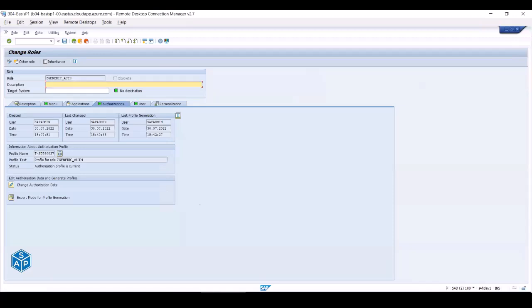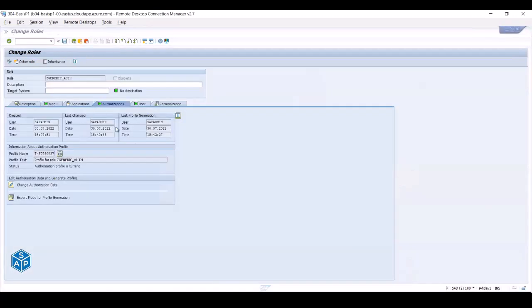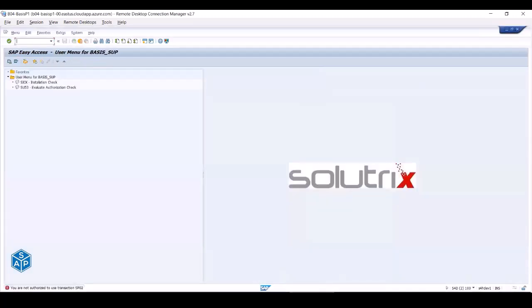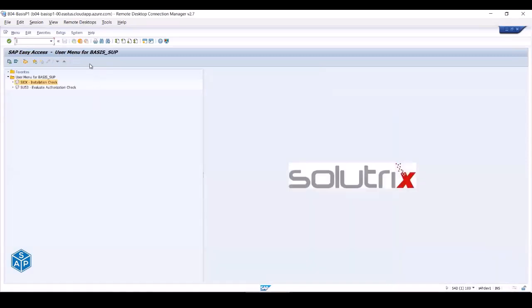Now let me come back, log off and log in again. So you will see the user menu if I log off and log in again. This is the support user. Okay, now let me log in with the user.